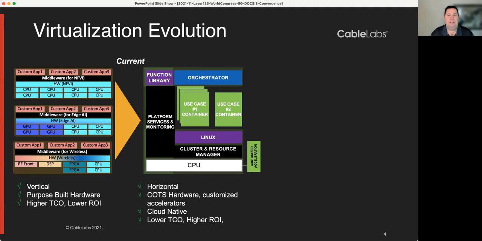We're seeing applications delivered in these scalable containers, which run on a common cluster manager or container as a service. Kubernetes is a very popular one that we're seeing used today and supported, and that's what we're using in our lab, though everything we discuss should apply to any container as a service out there today. And there's some orchestration, and we're all using shared CPUs, though this does use some custom acceleration. Think of some of the FPGAs that are used inside of RUs for acceleration, as well as purpose-built IO cards.